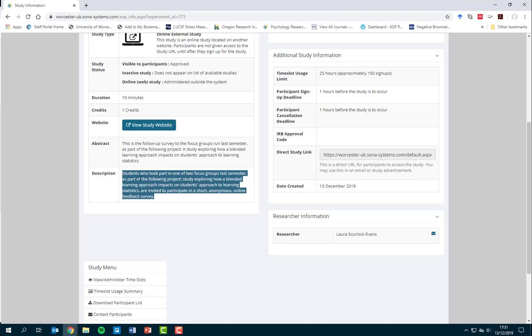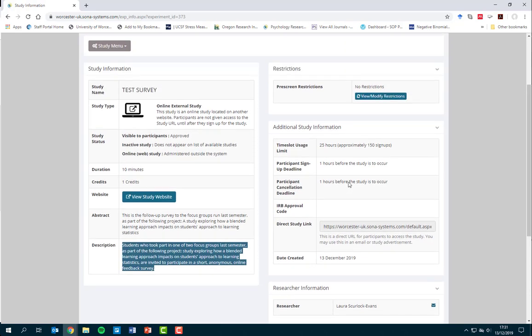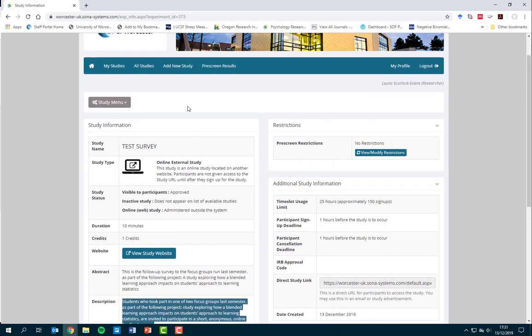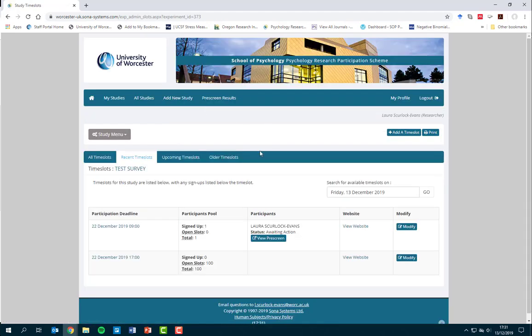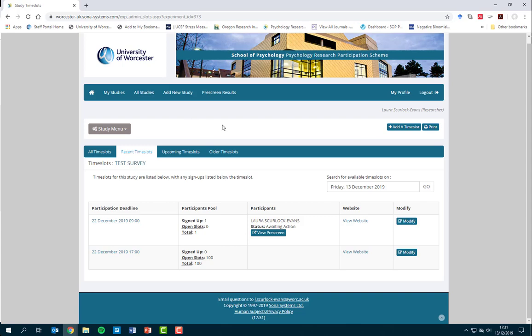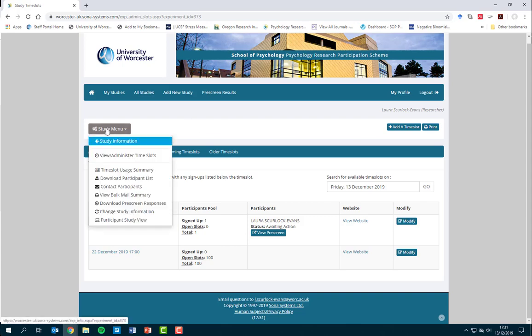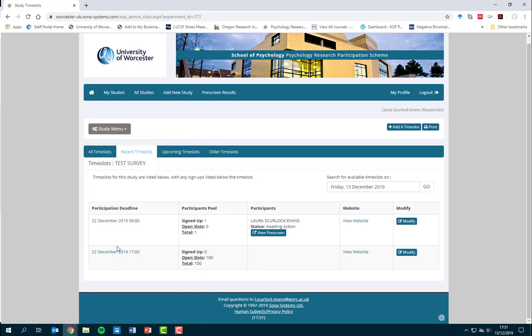So there needs to be clear instructions on if people want to take part, how do they do that, and if it is arranged out of SONA with the researcher, what you can then do is set up your time slots retrospectively, or an alternative is that you have set times where you're going to be available, and there is clear information about where that is.